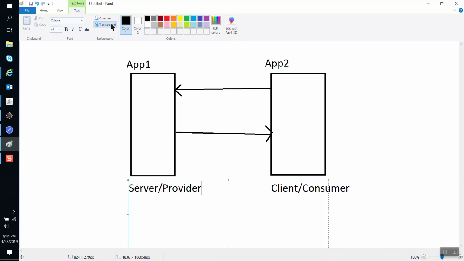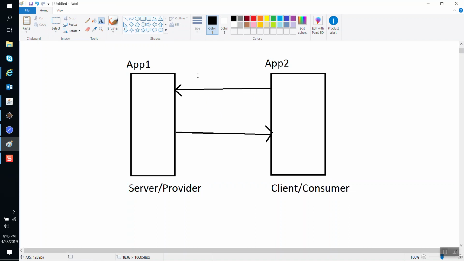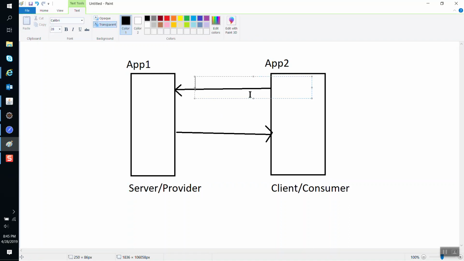So what's going to happen is, let's say the application has some data that needs to be transferred. Automatically the web browsers will convert our data, our objects, into XML, and transfer it to application 1. So it is not required for us to create the HTTP request. Automatically it will be created by the browsers. The same way, the HTTP response format is also not required to be created by the user.